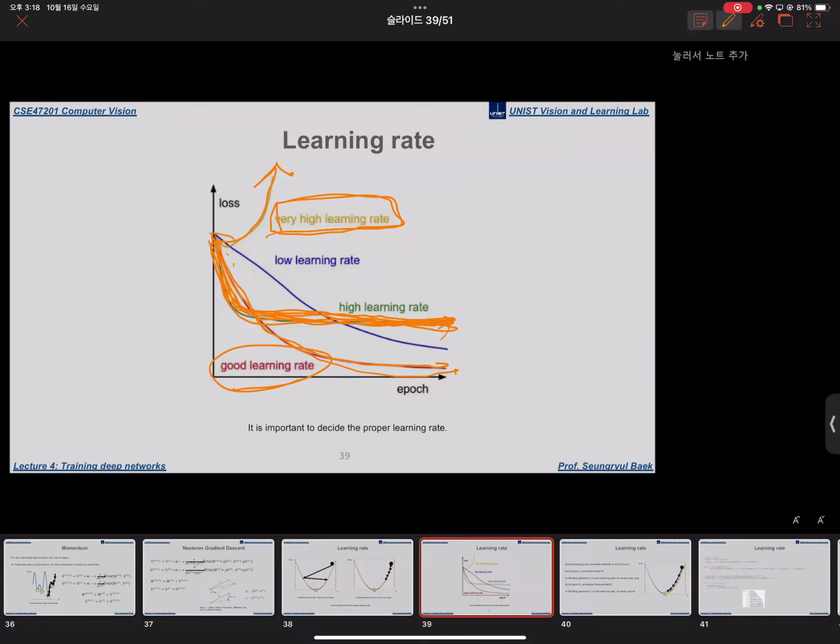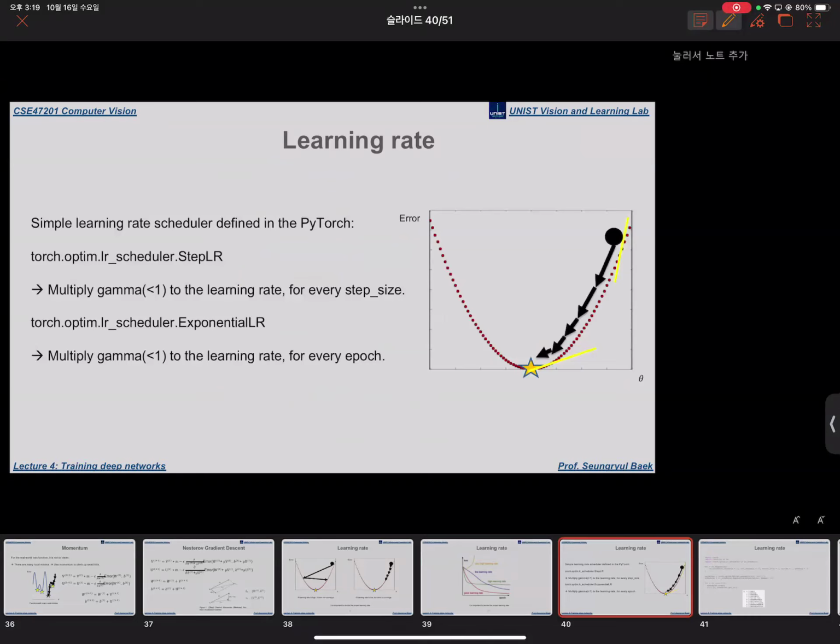And if you set a low learning rate, the loss could be reduced further, but it may take a very large amount of time to make your model converge. So setting the learning rate is a very subtle thing during the training.